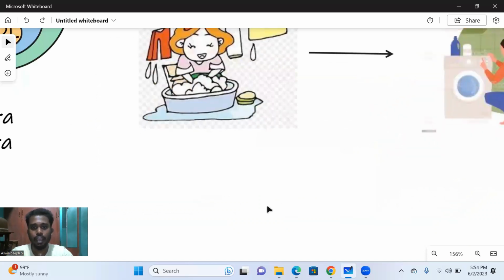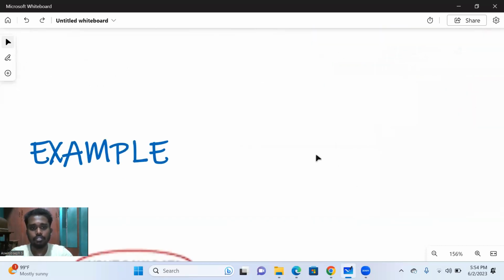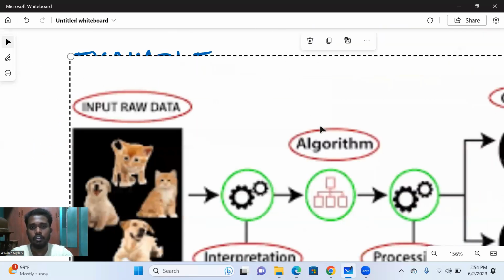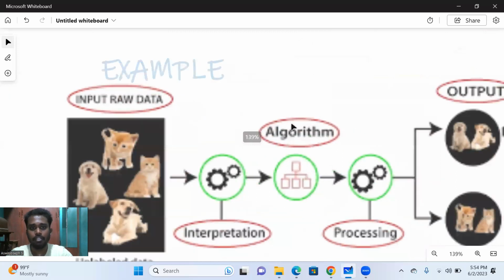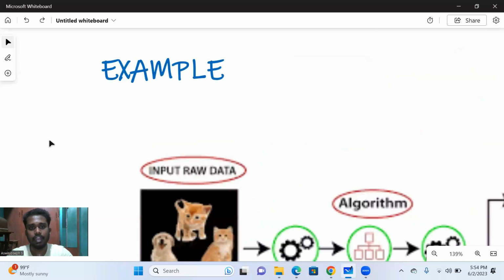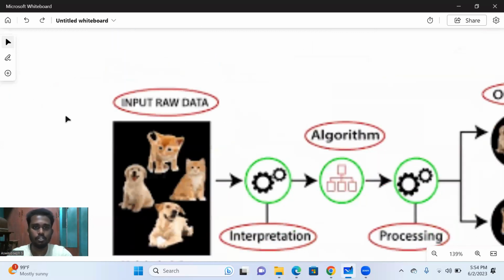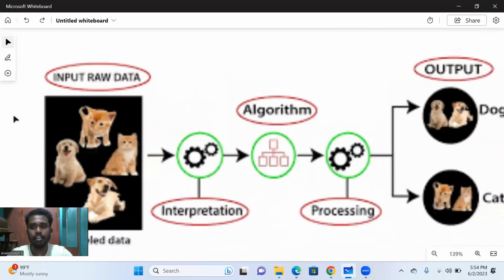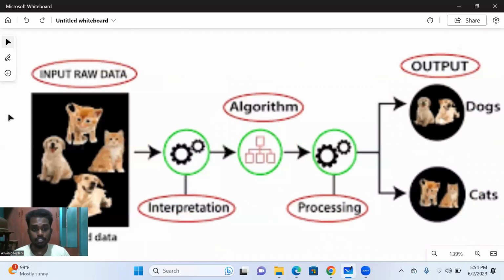To give you an example, let's say you have an image of a kitten and a dog. Your task is to predict which one is the kitten and which one is the dog. Normally, as a human, I'll check the image and make the segmentation.